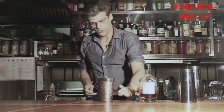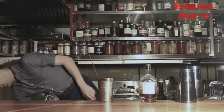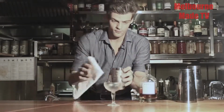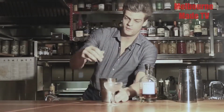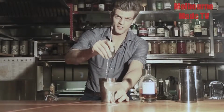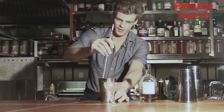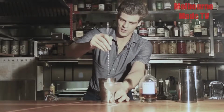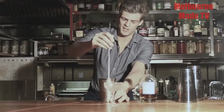We're going to stir that over ice, and we're going to let it chill down as far as we can. Over in the US, for some reason, they've started doing a lot of Manhattans on the rocks, but I prefer to let mine go straight up. I think once it's diluted and chilled down to the perfect temperature, it doesn't need much more.